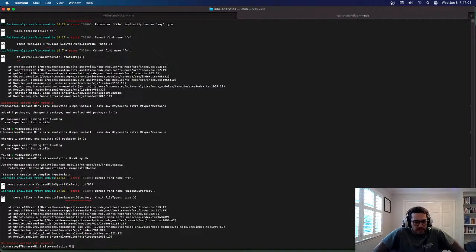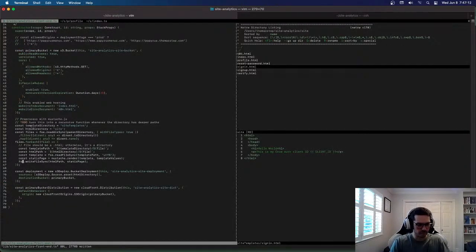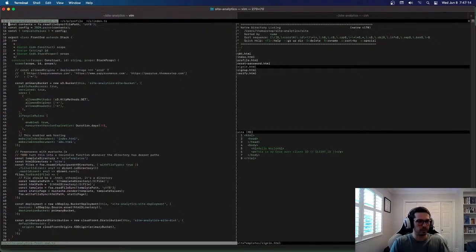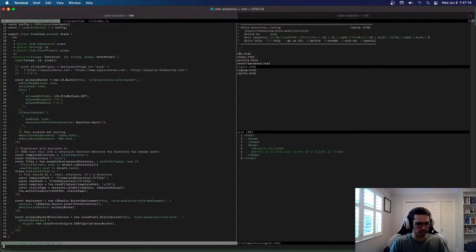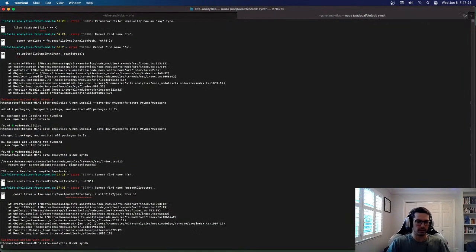If this synths, darn it. Oh, parent directory, and I still had an FS in there. Where? Line 14. Oh. And then there's parent directory somewhere. That's template directory. No more parent. Okay. Let's synth it.